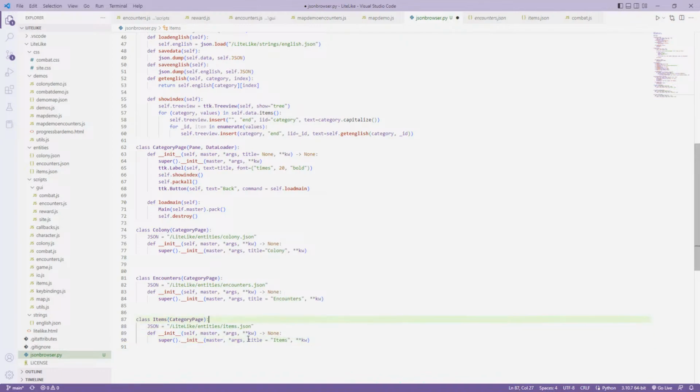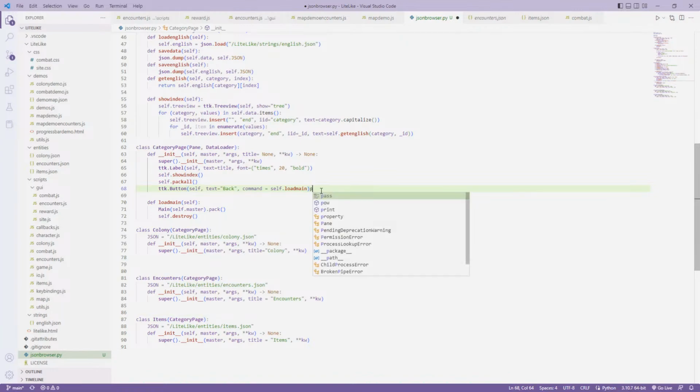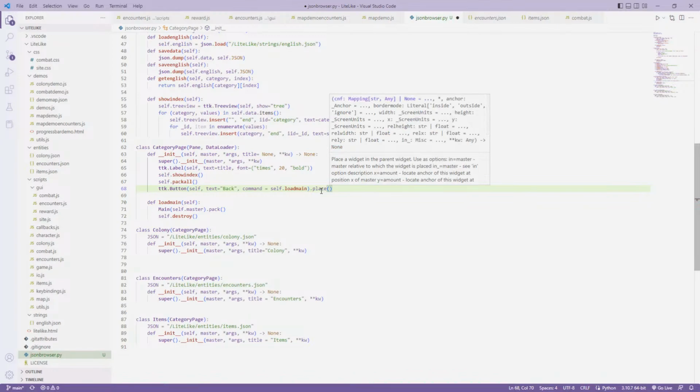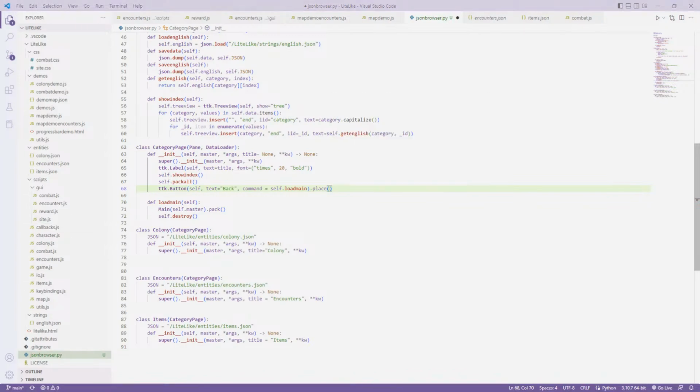Items. All right. And this button, the reason I left it down after the pack all is because I'm thinking about placing it. And I need to double check on how that works because that's not something I ever did very much. Let's see. Place. Geometry. Where's geometry? Geometry strings.